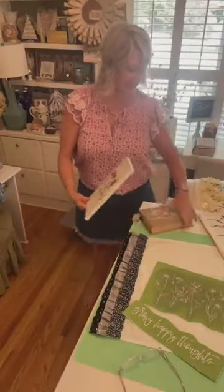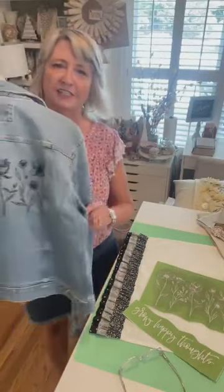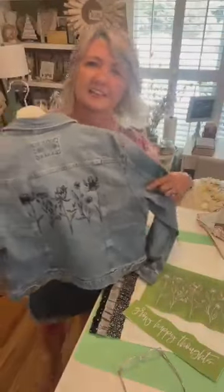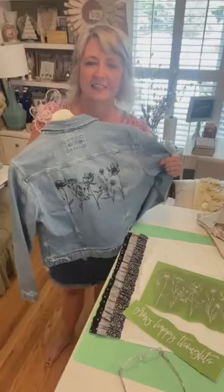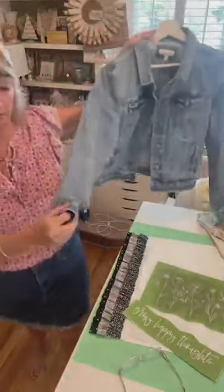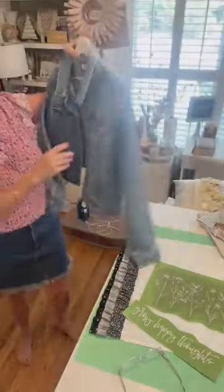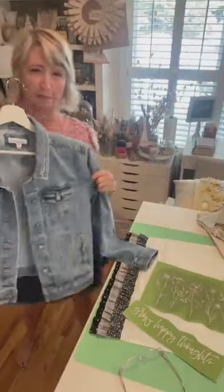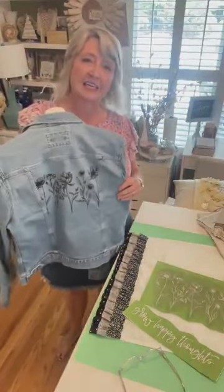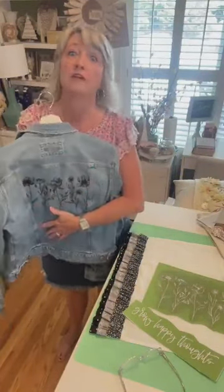And then, I didn't get everything out, because I've already made 7 projects, but the thing I love the most is my jean jacket. What do you think? Isn't that cute? So I did the back, and then I put a couple little flowers on the cuff of the right sleeve. This was just a little Loft jean jacket that I picked up when it was way on sale for around $20. I used black ink and this stencil that we're going to use. Then when it was dry, I heat set it. I've worn it a lot already.